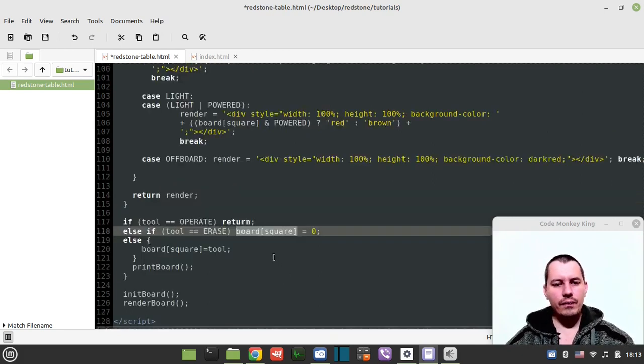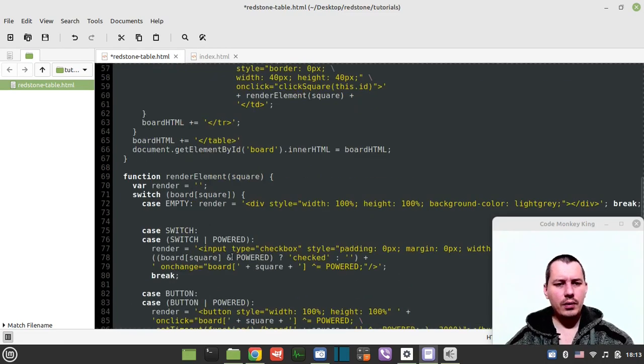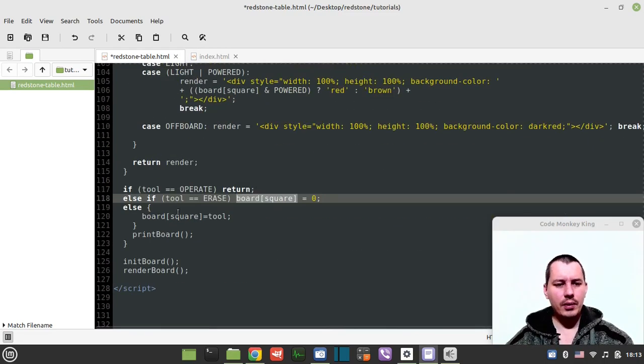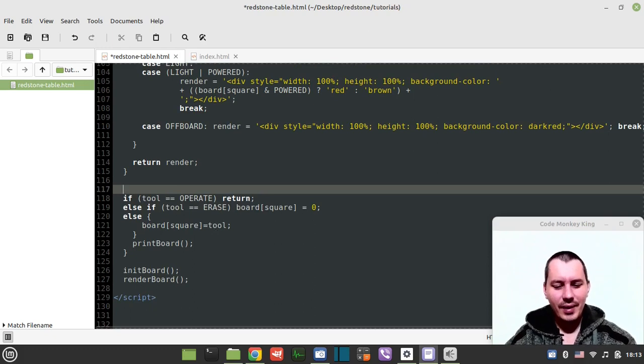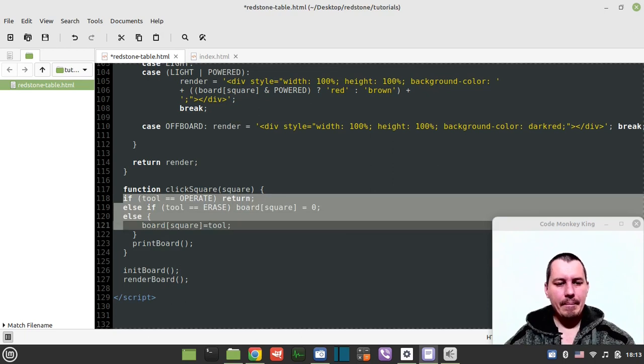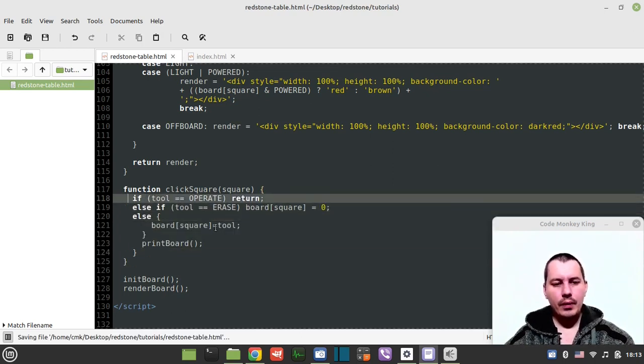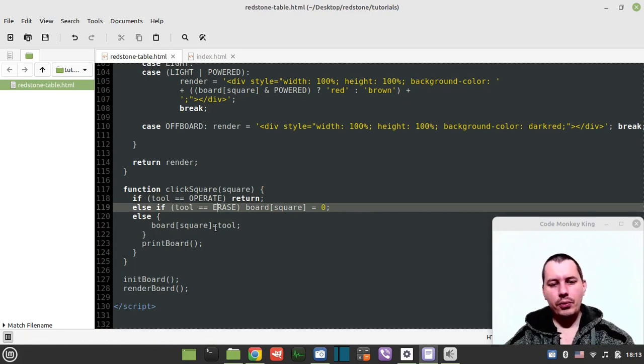That we taken from, oh, hold on a sec, did I click square? Okay, I just forgot to make a function, the click square function. So it takes the square, that's it. So if the tool is equal to erase, we just set 0. I actually may say this empty.